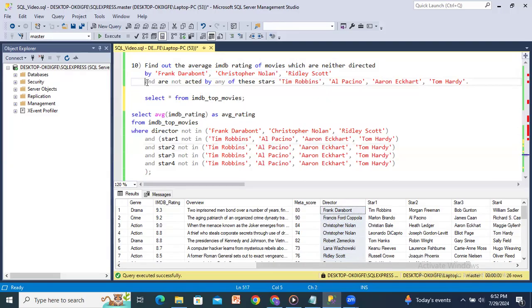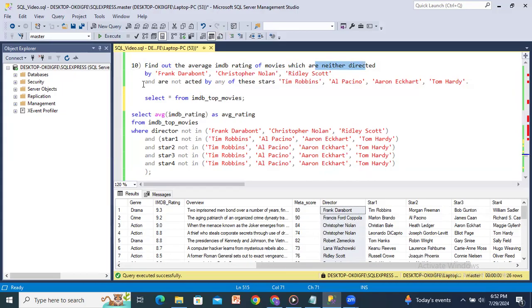Then next, apply AND. Here the only twist is are not acted by. Not means again we have to apply not in. So the above condition is neither directed, meaning the director is not directing, so not in, and are not acted by.